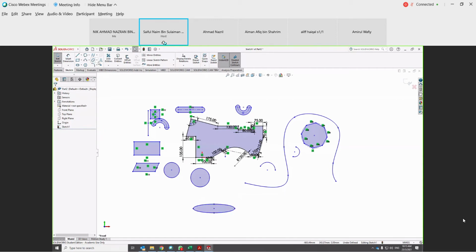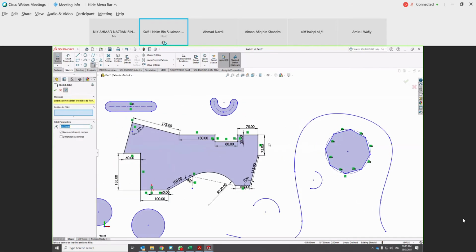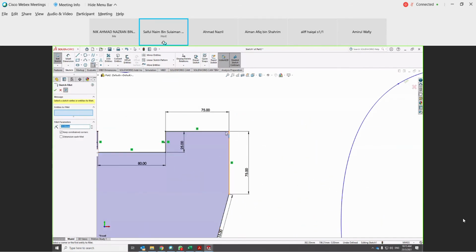Okay, so into the ellipse, and then you can also create fillet, sketch fillet. In this case it's sketch fillet because you create the sketch. For example, contohnya dekat this corner, I want to create a fillet on this corner. So just activate the sketch fillet function and then click one line and then the other line. Automatically, it will create a fillet and then you put in the diameter, the radius.